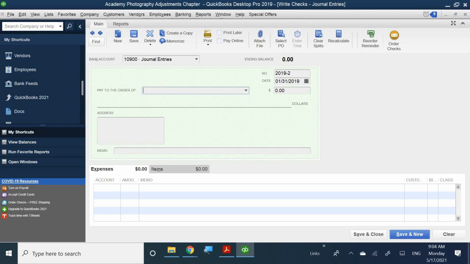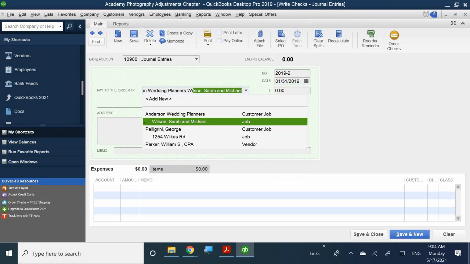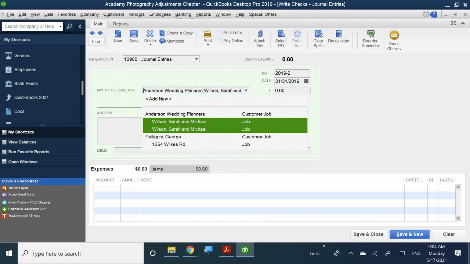So in this case, we're going to put Wong and Son, because that's the vendor this transaction was associated with.